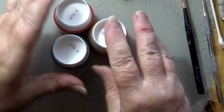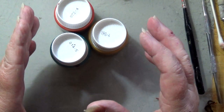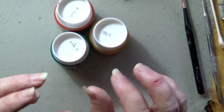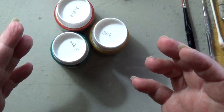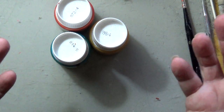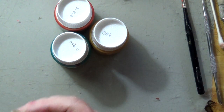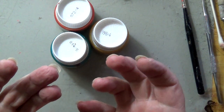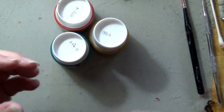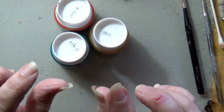Okay, now I'm going to go ahead and pull out my piece from the oven, and I'm going to show you how to apply the paints to it. But the one thing that I do want to say here is that it takes time for the paint to do its own thing. So I'm not going to have it sitting on camera. Basically, this is going to just show you how I applied it, and then you're going to have to just see the amazing look that you get when these paints start separating, because the longer that they set, they really start breaking up. Okay, I'm going to get my piece out of the oven and I'll be right back.